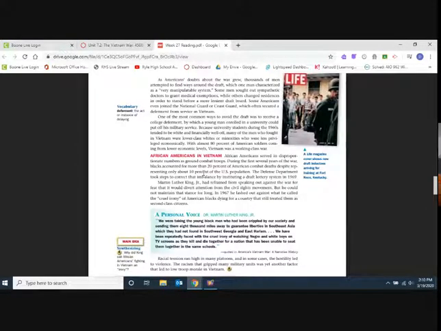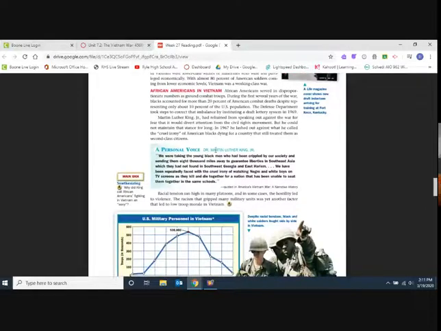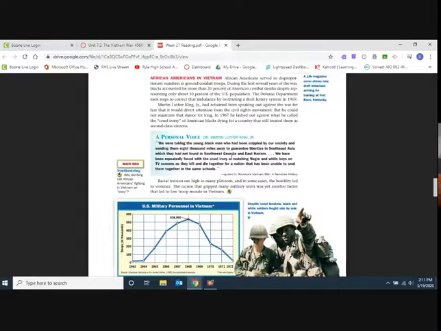One interesting thing about that is you could be drafted to go to the war once you were 18 years old, but you couldn't vote for president until you were 21. That's why by the end of the Vietnam War, there's going to be something called the 26th Amendment that lowers the voting age from 21 to 18, because people said if you're old enough to fight and to serve in a war, you also should be old enough to vote for the president who sends you there.